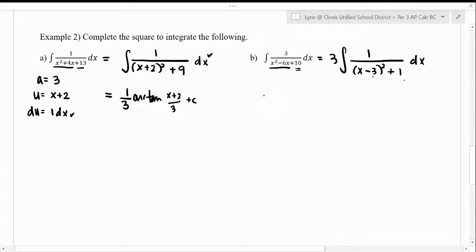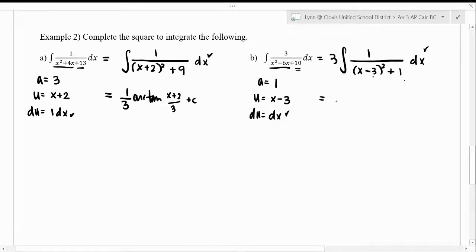Okay? All right, so again, I'm not going to do the whole a squared u squared. We're going to do that just with our brilliant minds. So my a is the number value being squared, so that would be 1. 1 squared is 1. u is the variable term being squared, so that would be x minus 3. And then calculate the derivative. So the derivative of x minus 3 is 1, and then the dx. And then I'm like, yay, yay. So it matches perfectly, no substitution required, just follow the pattern.